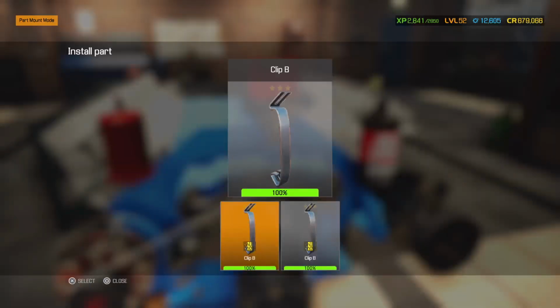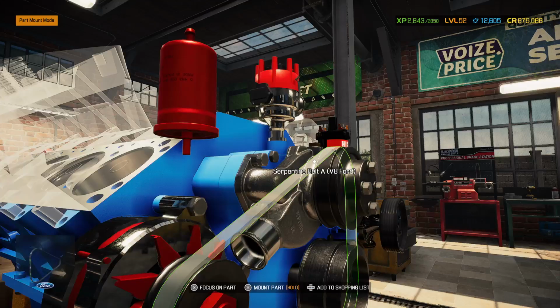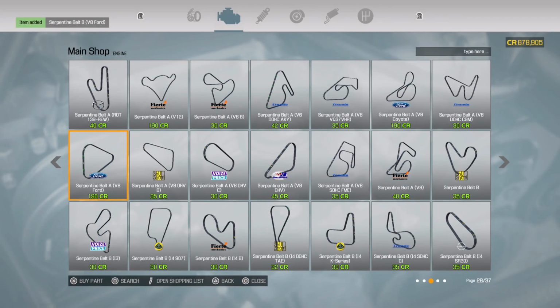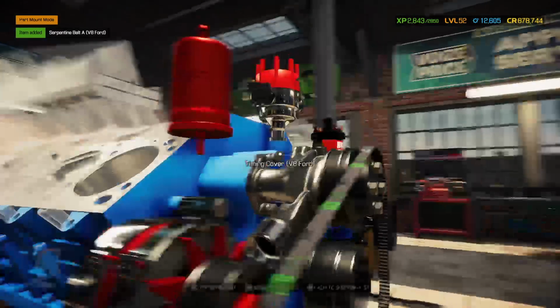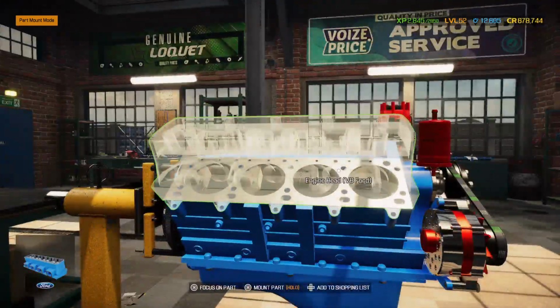Clips. There's one. And there's two. Okay. Serpentine belt A and serpentine belt B for Ford. V8 Ford, sorry. Serpentine belt B, V8 Ford. Serpentine belt A. It's right here. There it is. It was right on it. Look at that. Sweet. All right, so that one is done.